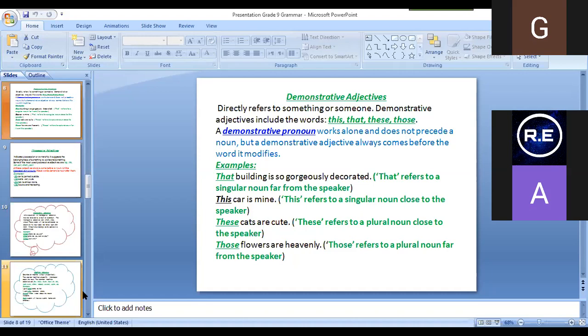Most people will say this is badly decorated. Or they will say, like you said, Rami, it's a matter of choices. So if someone says it is beautifully decorated, now, badly and beautifully go to what? To the decoration itself or to the house? The decoration. That's the same thing here: gorgeously decorated. Gorgeously describes the decorating itself. I think now we can distinguish the difference between them. Let's go with the next one.